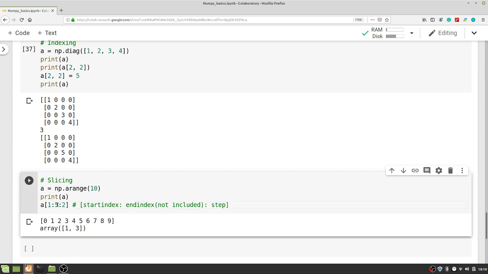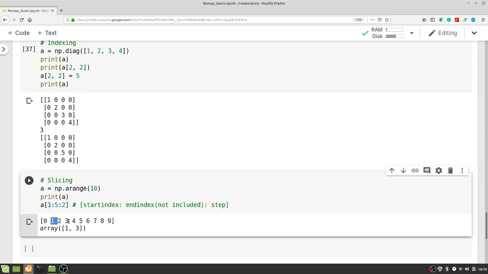So 1 to 5 and 2. So 1 will be the index. What will be the index 1? Here this is 0, this is 1. So this is the first index. Then 5, and this is not included, so it will go up till 4. 0 1 2 3 4, because end index is not included.